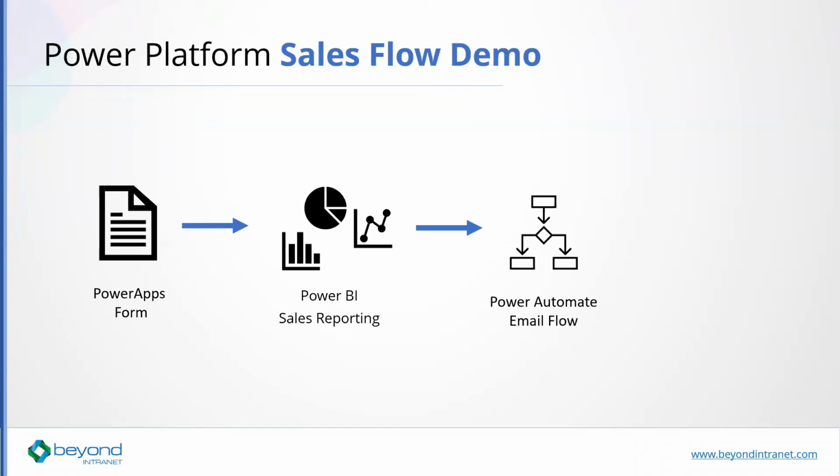So one of the features that we added into the sales flow demo was a way to actually send receipts to clients. So if you need to send a receipt to a client, you could do it directly through Power BI, and you could automate that email flow. By using that, you can send email receipts to them, and they could get that information directly through the organization. You could also use Power Automate to send reports to your sales managers and to your sales reps as well. But we could show that to you at a later time.